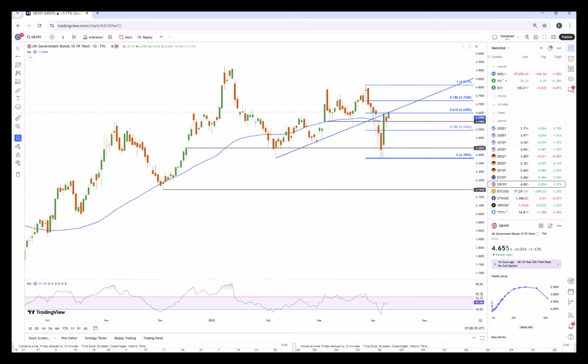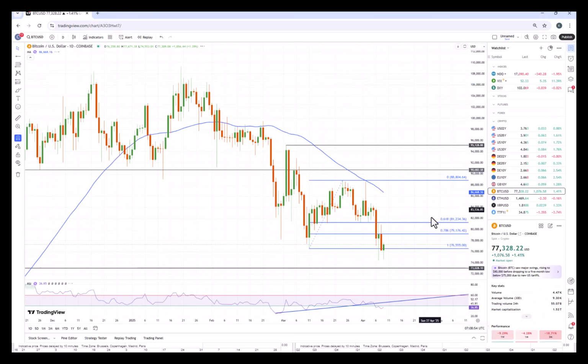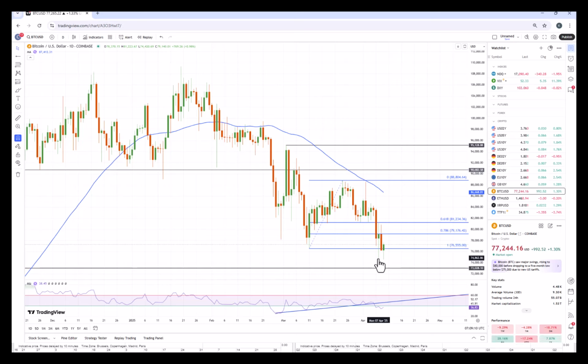Moving on to Bitcoin, spiking lower a couple of times to just above $74,000. Maybe that is the exhaustive move, and we will see a nice bounce. But if it takes out the lows here at, excuse me, 74,420, well, then I think we'll see a push below 73 down to 72, possibly lower.